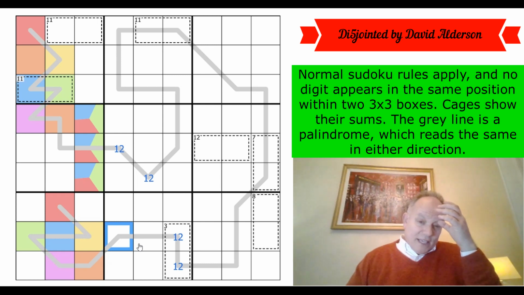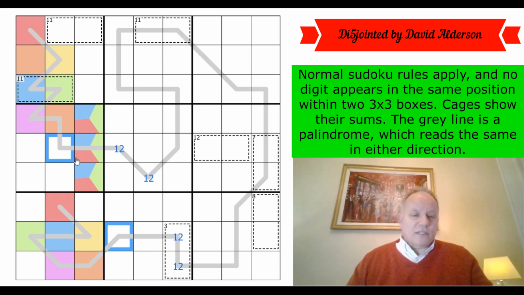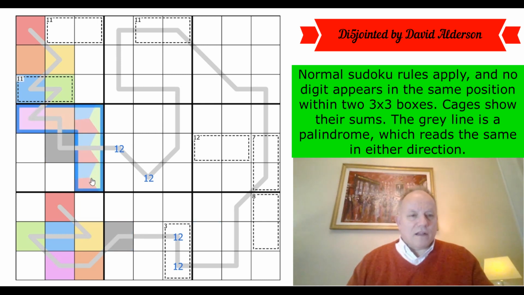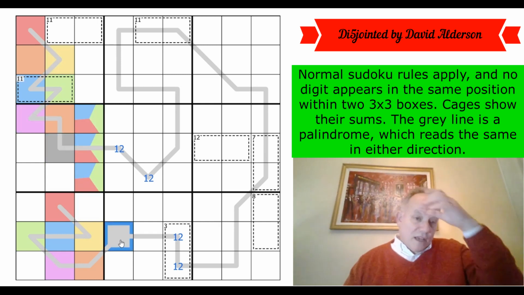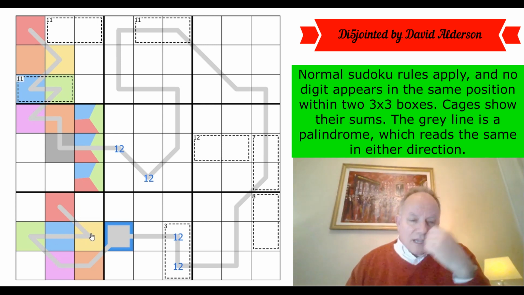The trouble is, then we get to these. Not only am I running out of colours, that and that just don't look promising. Whatever this next cell is, I know it's not 1 or 2 because it appears here, but now it starts getting difficult. No, this must be a 7th colour. Let's go dark grey on that, because it sees all of these 5 colours, allowing for that triple, and it also sees yellow. So that is a 7th colour. So we're up to 7 different digits in our colouring scheme.